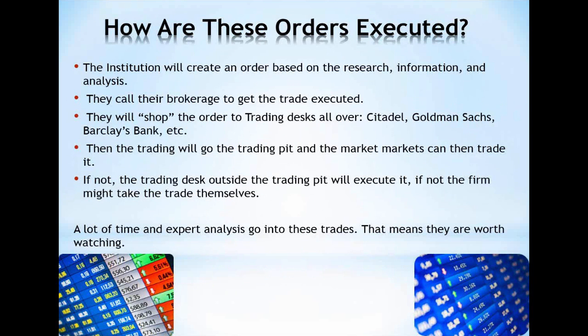So how are these orders executed? And this might clear up your question a little bit more, Lou, about how these orders are traded and exactly what goes on. An institution creates an order based on research, information, and analysis. Now that's no small feat. I am one person, and no matter what I do, I will always be one person who can only spend so much time doing research, looking for information, and doing analysis. I cannot do more than one person's worth of work. I've tried, it doesn't work, right?